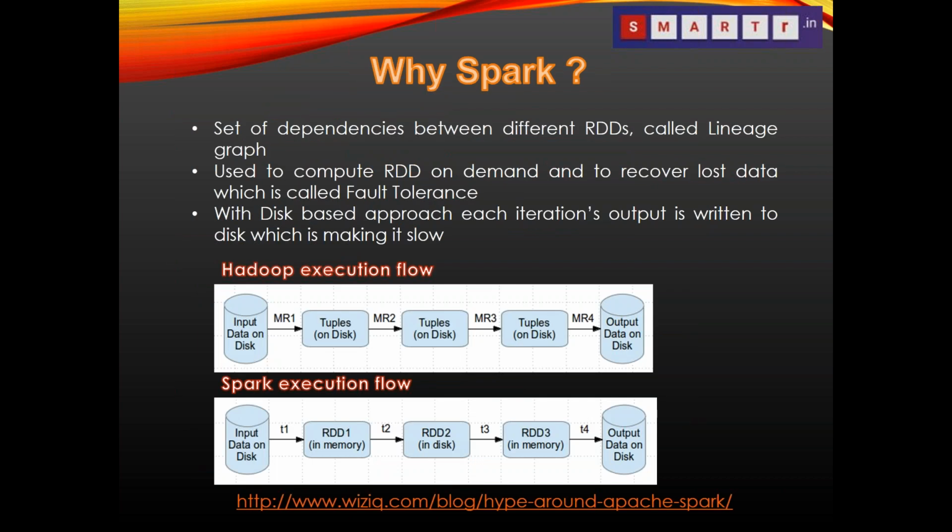And why is Spark famous? The reason is with the disk approach, whenever we need to make an operation, we need to go and check the data, load it into memory, and provide the output. If the data set is big, we need to load our data into memory, produce the output, store that output again into the disk, and retrieve it. So this operation will happen again and again.